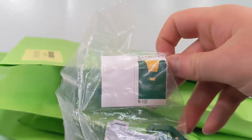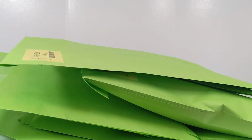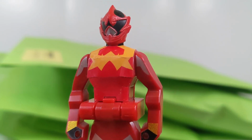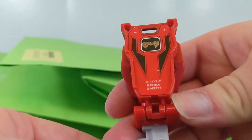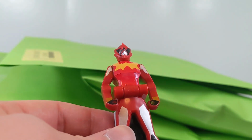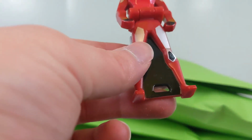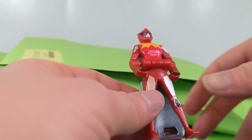I know that the Car Ranger Green Racer key, I think, was like $12. Wolzard Fire was probably somewhere around the $10 range, but look at that. That's a perfectly applied sticker, and it's not lifting or anything like that. That's exactly the kind that we were looking for there. And the Mod Ranger sticker on the back is applied very nicely as well. This is one of the keys that I'm pretty sure was exclusive to Legend Gashapon Set 1. Although, wait, no, was it one of the ones you could get somewhere else? Regardless, it's a hard key to get, one of the extra hero keys, and it gets me one step closer to completing Mod Ranger. So once again, we're doing really, really good so far.